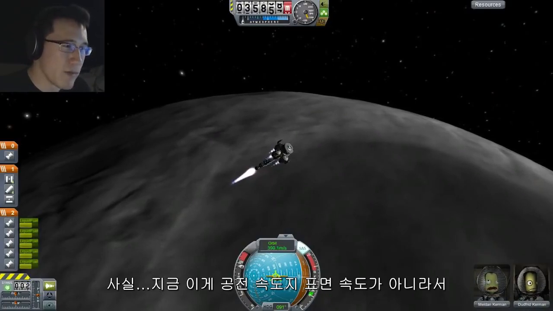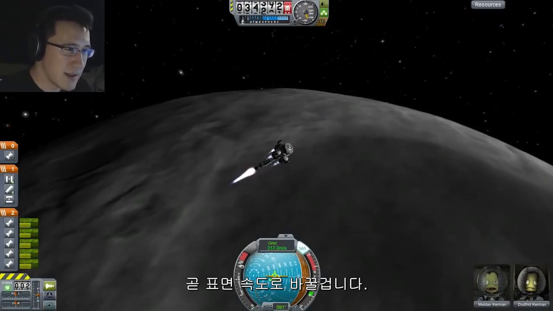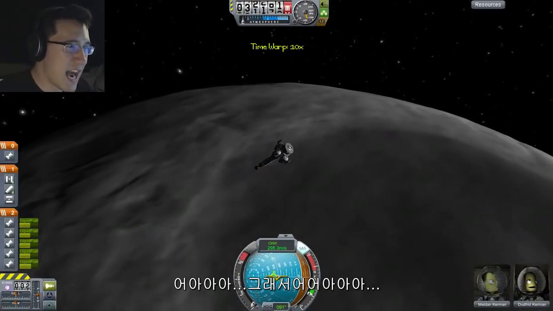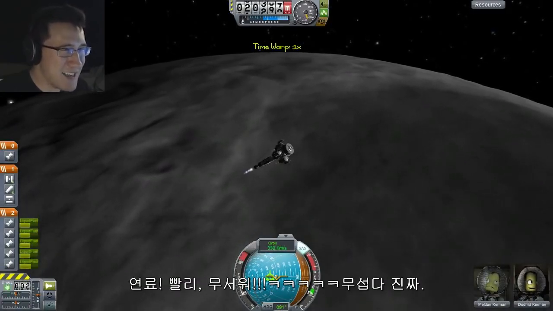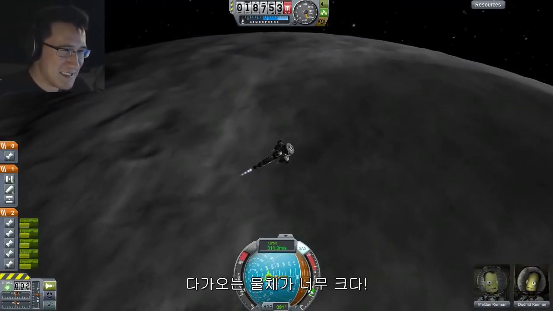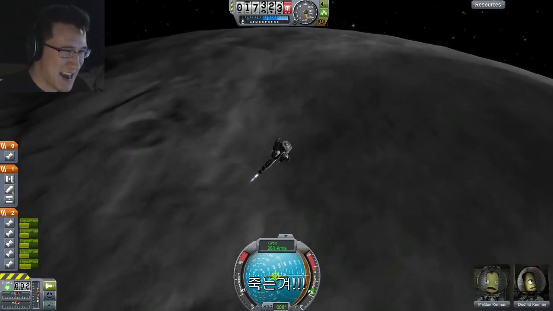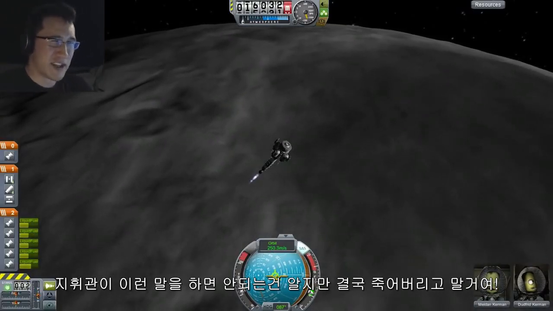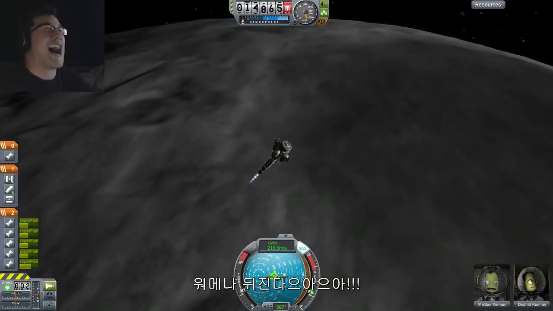We actually need, because this is orbit speed. This is not surface speed. Eventually, we'll transition to surface speed, I think. But I'm not exactly sure. Scary, stop, burn, scary, it's a big scary object. Oh man, we're gonna die. We're all gonna die. This is not what you want to hear from the commander of your mission. We're all gonna die. Oh my god, we're gonna die.